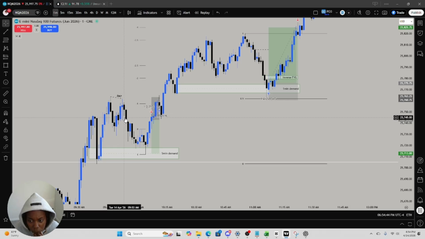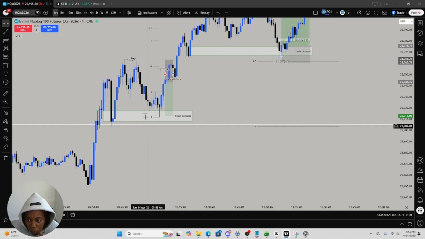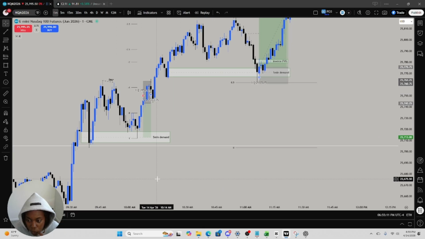I was paying attention to price coming back up to this 1 minute fair value gap. But I want y'all to notice how I always say, again, a higher probability trade is when we have a drawn liquidity of a higher time frame PRA, something in that area. So it was low probability. There weren't enough confluences there for me. Not only that, I wasn't following the trend.